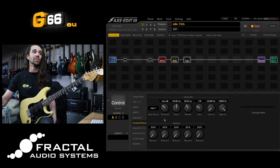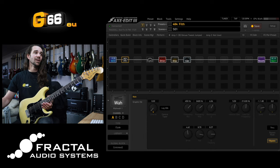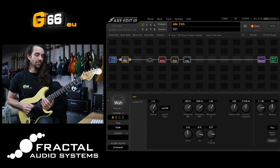I've just turned the gain up a little bit, played around with the threshold, and I like an attack around 100, 120 milliseconds with a slightly faster release. When we turn this on, we've got a touch wah now.